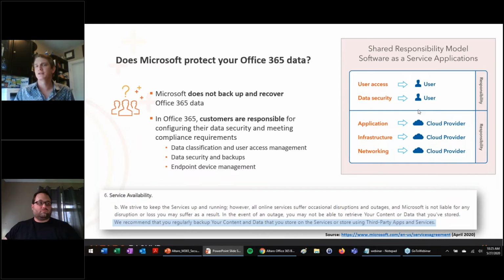So what Microsoft basically does is they keep that primary instance of your data, the active inbox, the active files online and available. They do have certain types of retention policies that they build in for documents, so they're saved for a while but may get deleted afterwards, but nothing's backing them up. If one of those documents gets corrupted, the backups of those documents are also going to be corrupted. Another big challenge that we see around Office 365 is people leaving the organization. Even if you had retention policies and that person's left, you either have to keep paying for their Office 365 account to keep that data alive, or you lose that data as well.